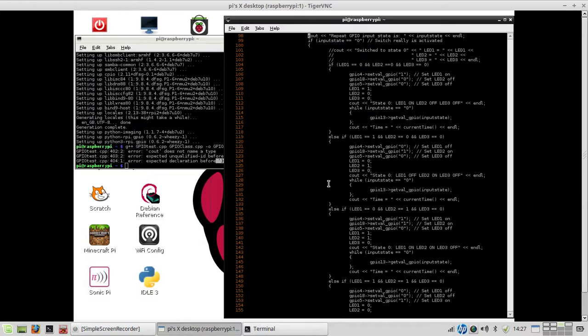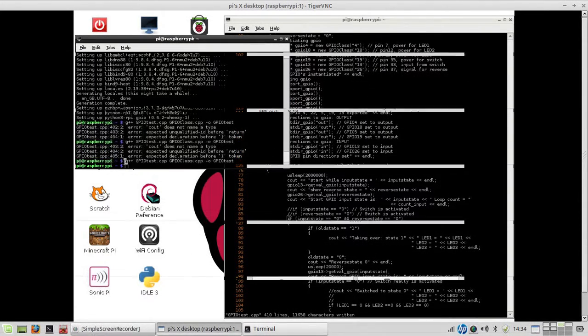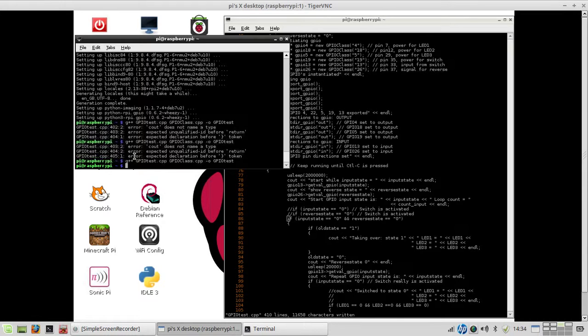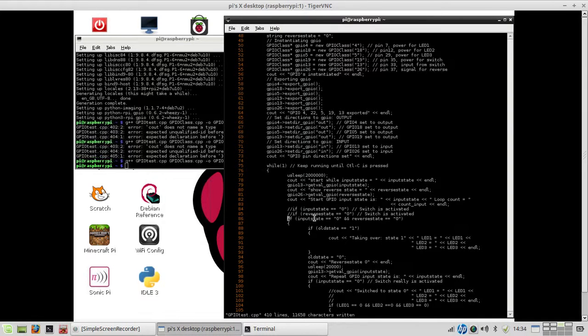So let me find that out first. As you can see, the problem has been solved, and the cause of the problem was that with the previous thought solution of a nested if, I put an extra accolade right down in the code, and that was the problem. So I removed it and now it compiles fine.